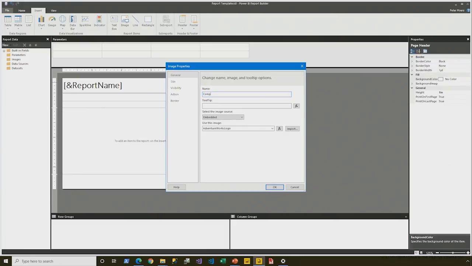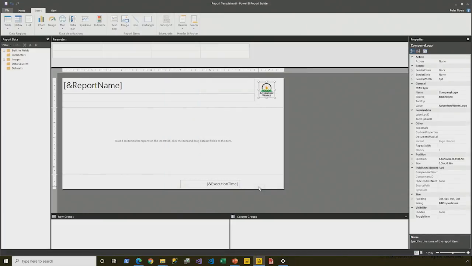So this property window actually lets us set the name as well. And then I'm just going to click OK. The image is added to the page. You could do this through the properties pane, or today I'm happy to just line that up. Awesome. So there we have the company logo.